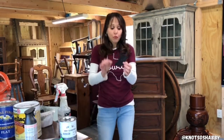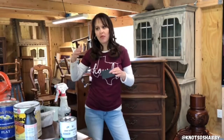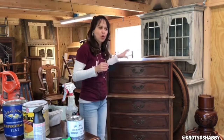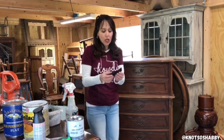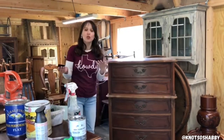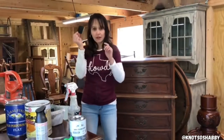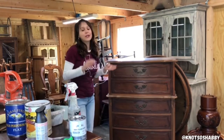So I take 320 sandpaper. To me, if I start getting into the heavier grit sandpapers, it has more of a scratched look versus a finely distressed look. So I'll take this paper, fold it in half, and I'm going to show you this later, and then of course I'll distress. We will show you that technique later, but sandpaper, you're going to need that. So that was step 4.